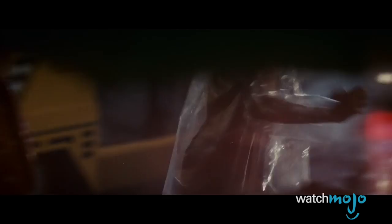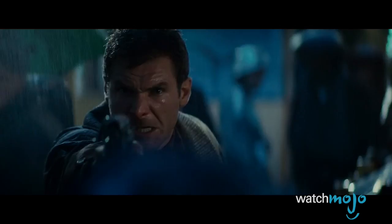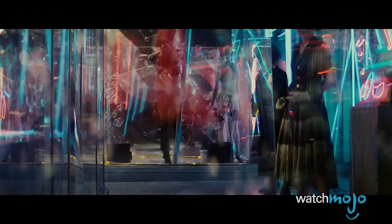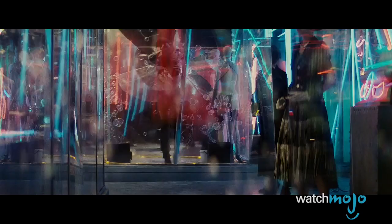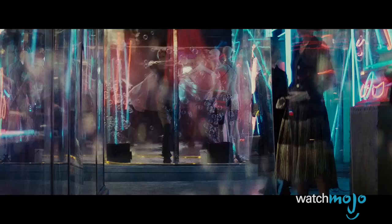Number 9: Breaking Windows – Blade Runner. Even classic movies aren't saved from a few errors. During the dramatic chase between Deckard and Zora, neon is glowing and the music is blaring to create one of the most stylish scenes in the film. Just as it looks like Zora might get away, Deckard pulls out his gun and shoots her, launching her through panes of glass for one of the most memorable scenes in cinema history. But what viewers may also remember is the very clear stunt double rocking what appears to be a Bob Ross wig as she hurls her way through the shards of glass.